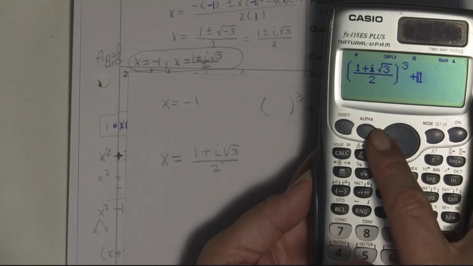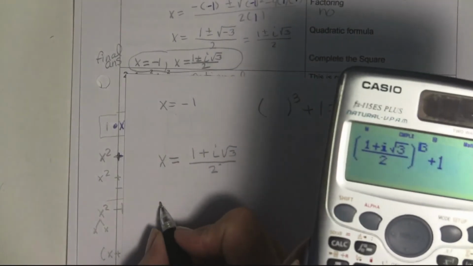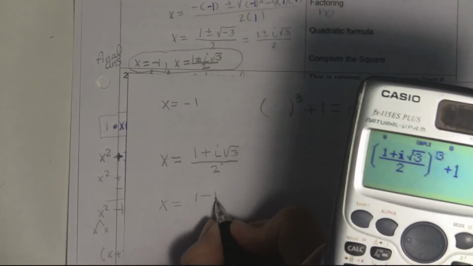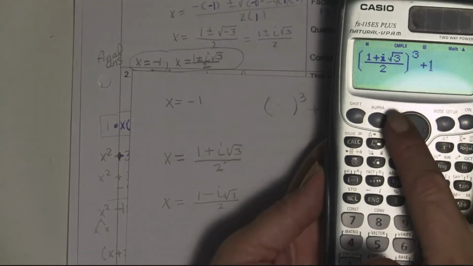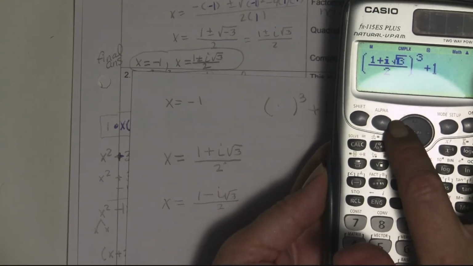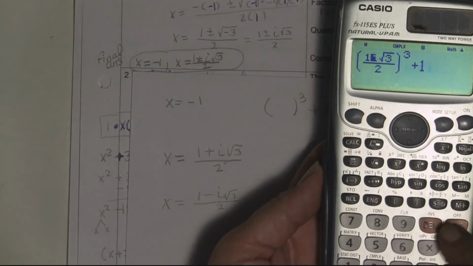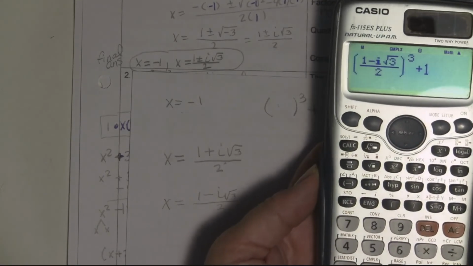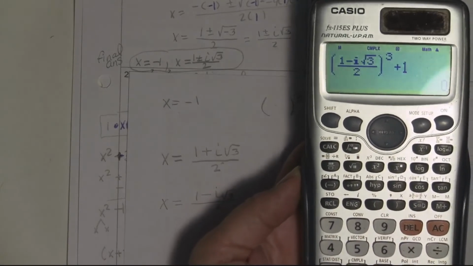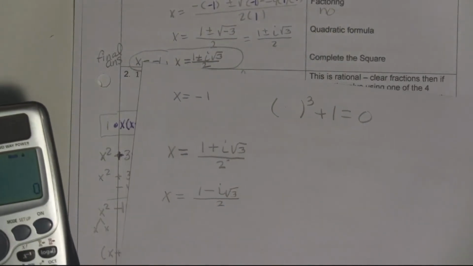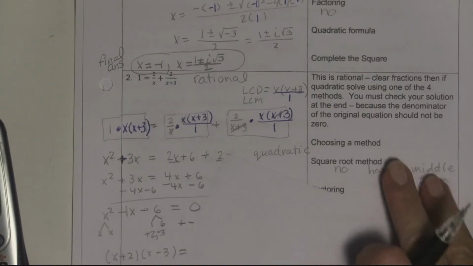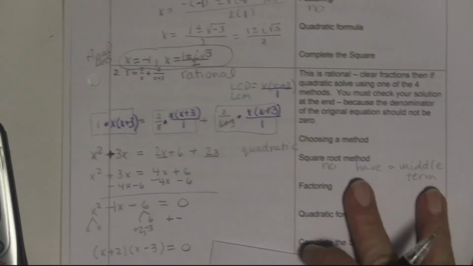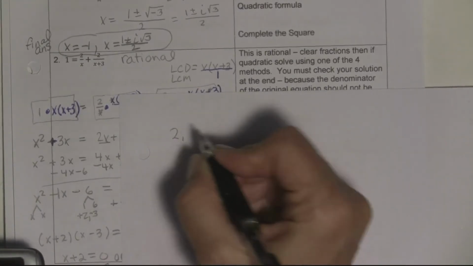And then I can go back up, and remember I wanted to check also, there were 3 solutions. x equals 1 minus i square root of 3 over 2. And so I really wanted a subtract in here as well. So I can edit. I got right there, and I'm going to delete over that and put my minus and hit equals, and I also get 0. So all 3 of those worked. That was the first one that we did. And then the second one that we did, I should have checked it as well. And so we're going to check it and make sure on it. So this is the second one, and I'm checking.